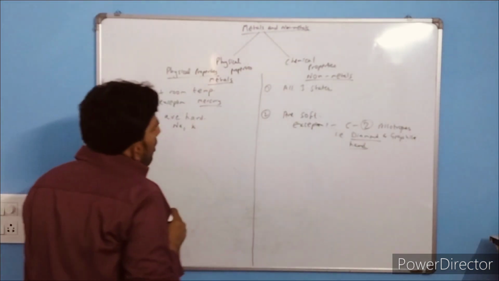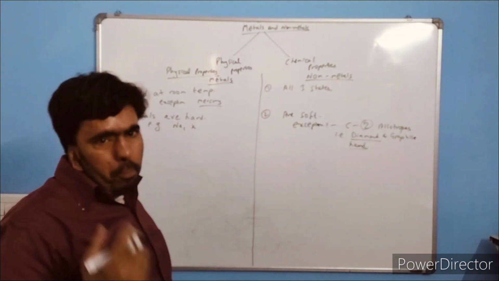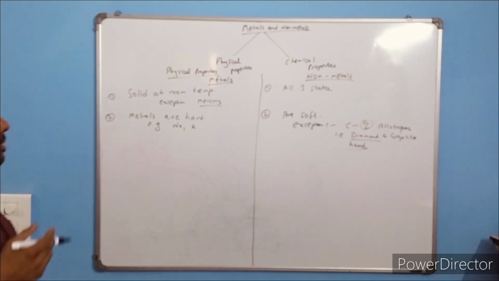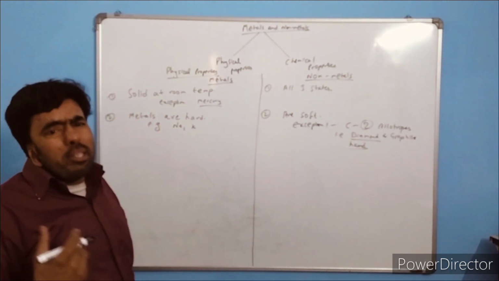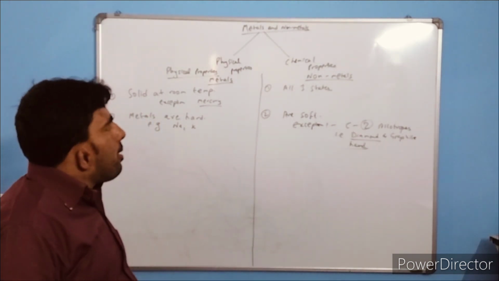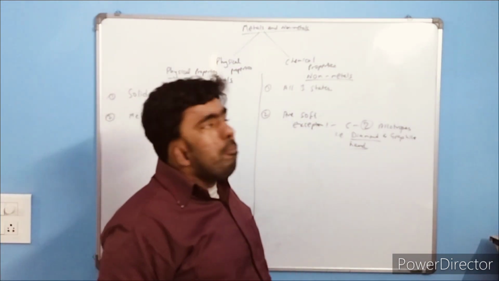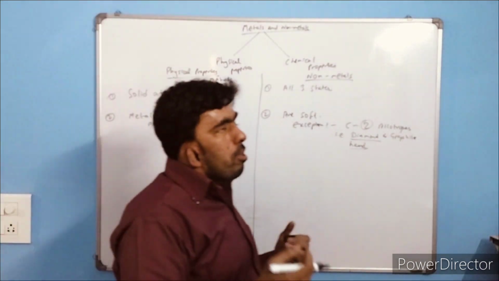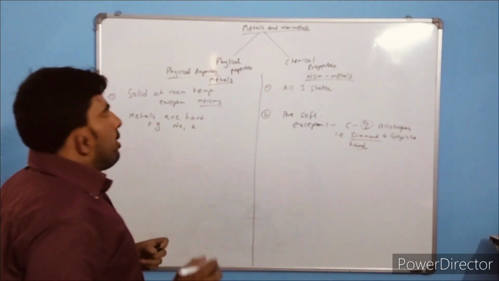So, we are discussing the differences between metals and non-metals regarding physical properties. What we have seen here is about the state, and the hardness or softness. But a few exceptions are there. We can say all metals are hard and all non-metals are soft, but we have exceptions. In non-metals, diamond is hard. In metals, sodium and potassium are so soft that you can even cut them with a knife. So lots of things are there.